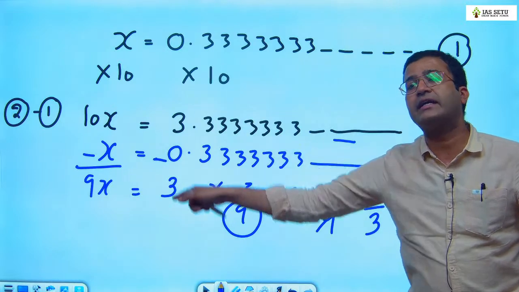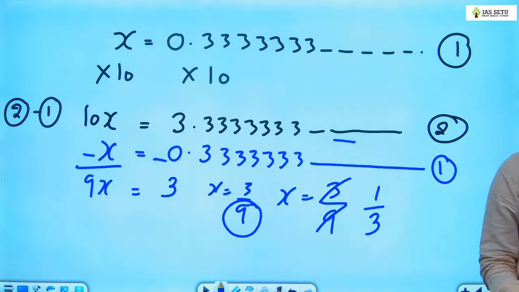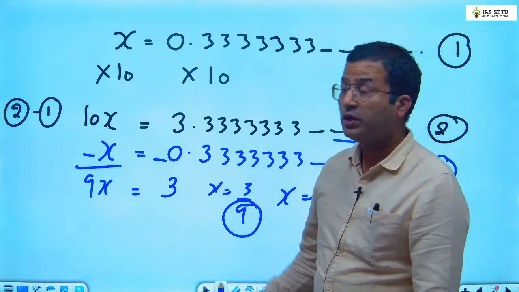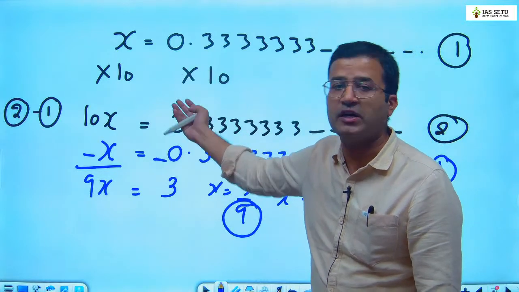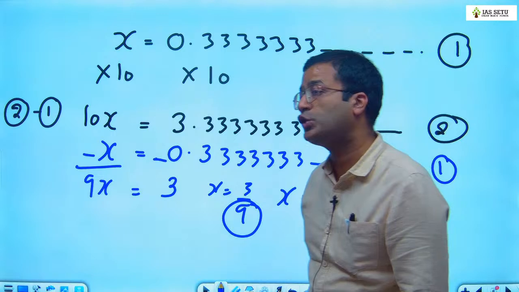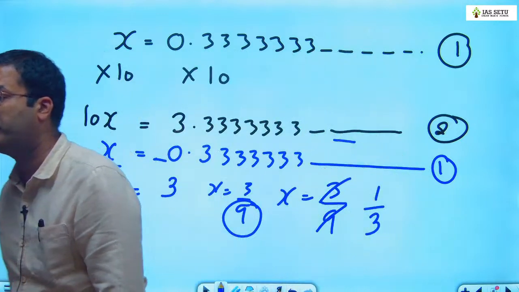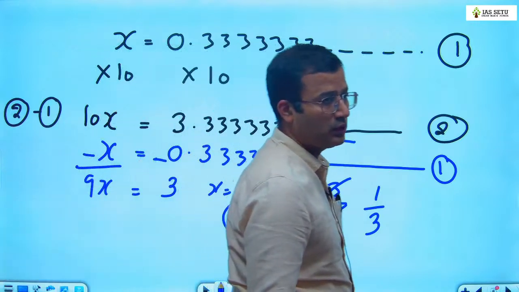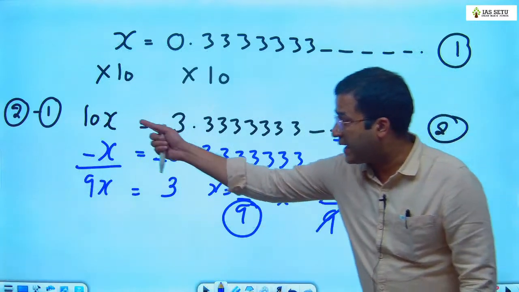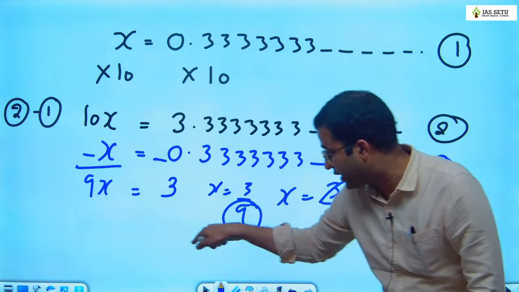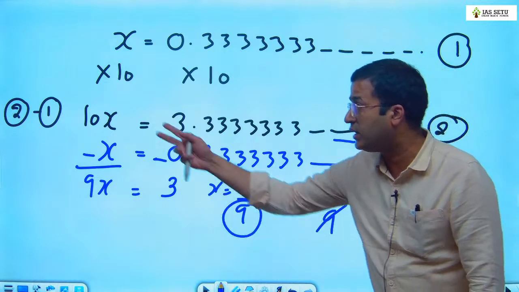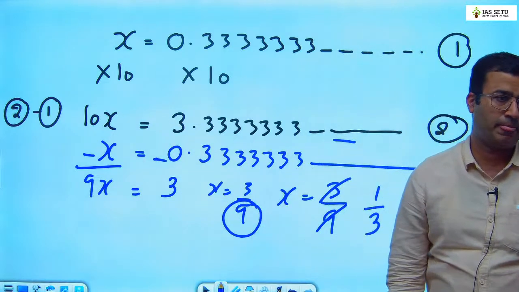If you want, I can tell you the long method for each and every question. But I'm not in favor of the long method. Why? Because it is time consuming. This type of question requires just 1 second. Even miscellaneous questions in this topic we can solve within 3-4 seconds. Category 1 students also. Just to understand, 10x minus x gives 9x. We take 9 to the other side. It is divided, so in the denominator you are getting 9.